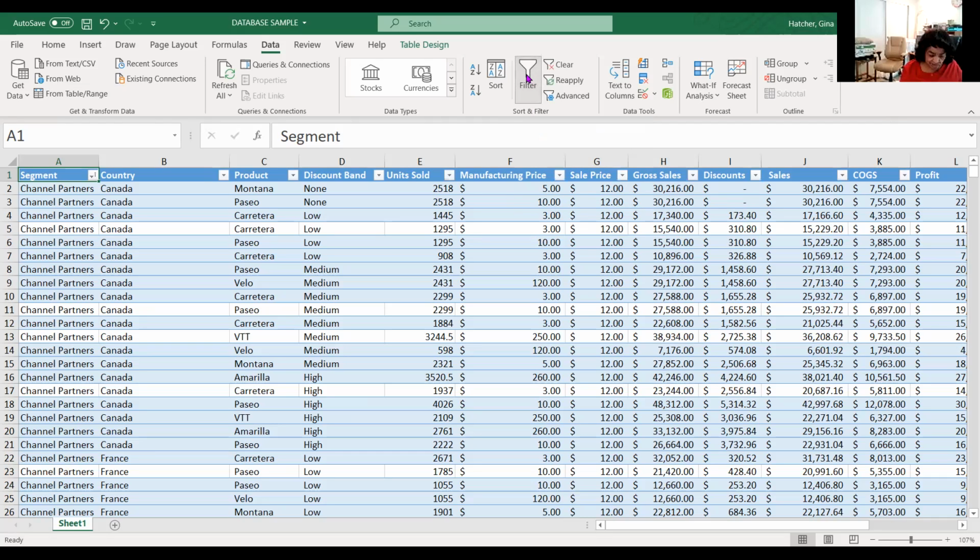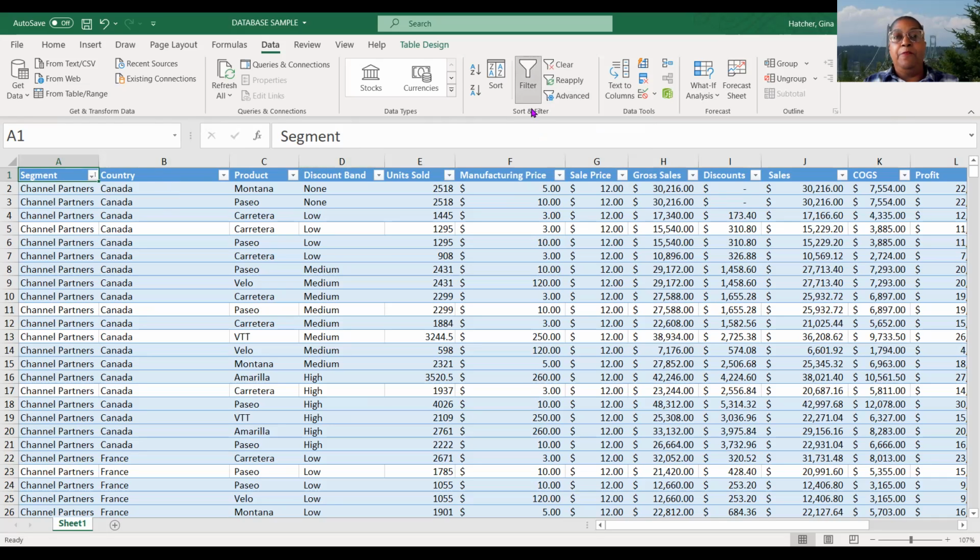It says sort ascending, filters, show detail. That's not working on an iPad. It might be the app here. And again, one thing about tablets, they may not have all the features that you will find on a computer. It's a different platform. It just has sorting, ascending and descending.